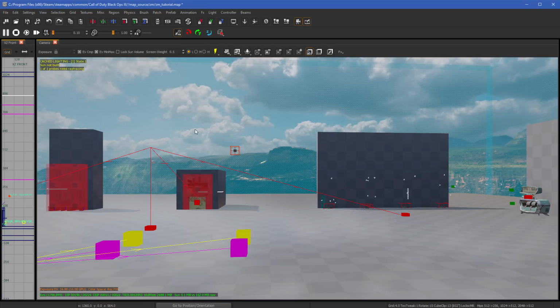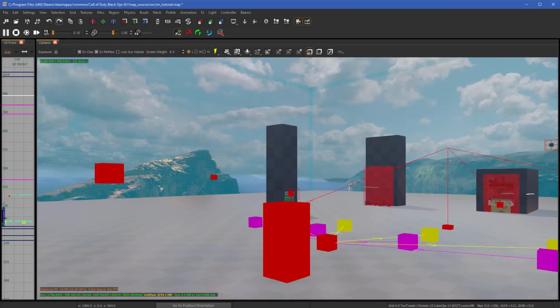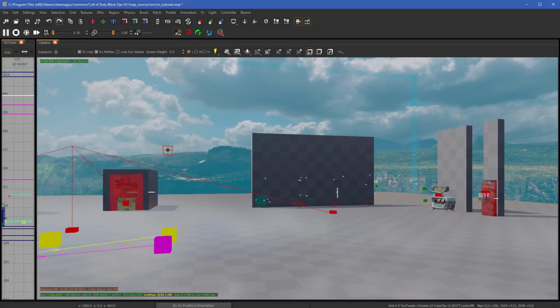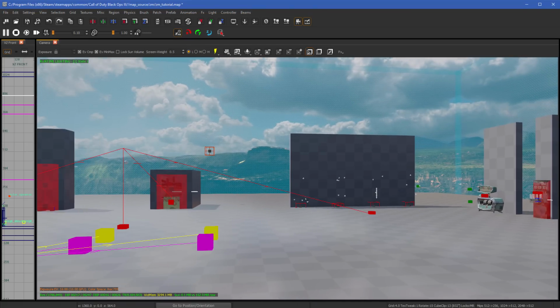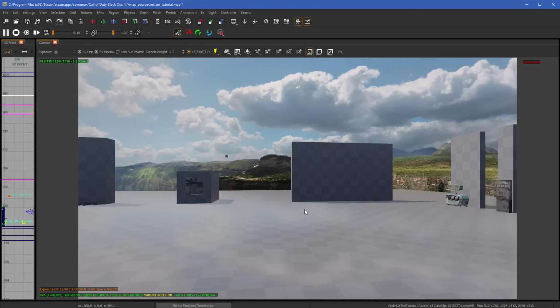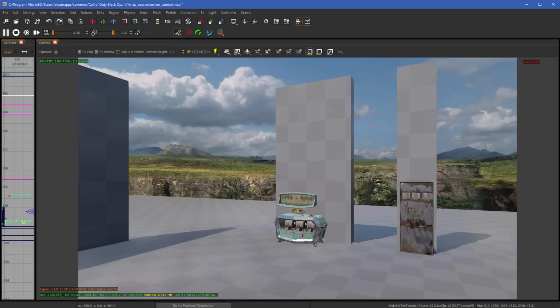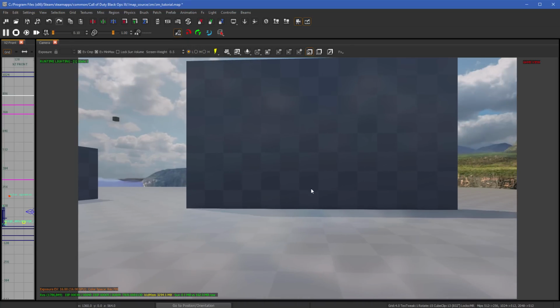F8 shows the lighting. If you haven't compiled your lighting, you would need to hit the lightning bolt. We'll do that, wait a few moments, it compiles the lighting, and then here you actually have lighting that it would look like in the game. And then the best thing ever is, if you hit F9, you have the game view. That's right, this is what it looks like in the game, minus the perks don't show up. And I'm not sure why. They don't show up in any of the views, and hopefully they will fix that.